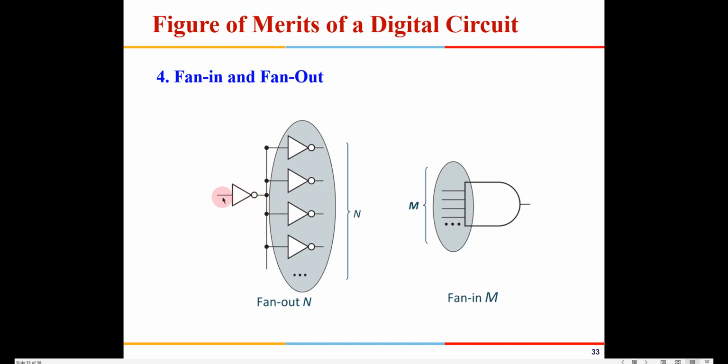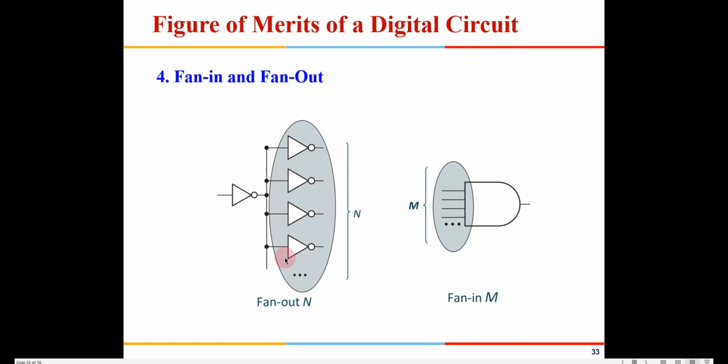For a CMOS design, for an inverter, fan out means the number of inverters you are connecting at the output. One inverter can theoretically drive an infinite number of gates, because in the static condition there is no current flowing from here to here. These are all gate capacitances. So unlike in a BJT, you can't do that.